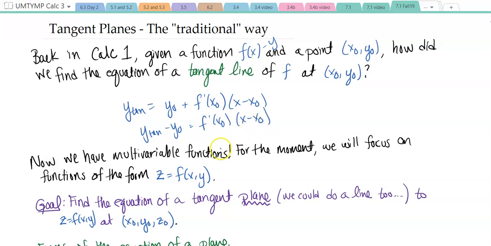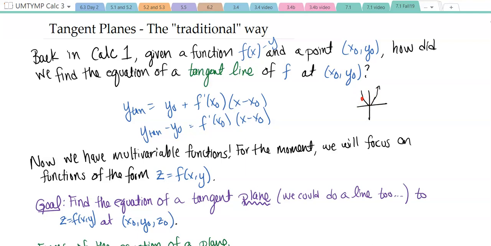Just to recap why this formula popped up: certainly we have a point, we need to include that. And then why is it f prime? Well, that's because if you're looking at your function, and I'll do a quick sketch here, we have a function. I'm just going to do a basic parabola, and that's a very bad parabola, something like this. And we want to find the tangent line at that point.